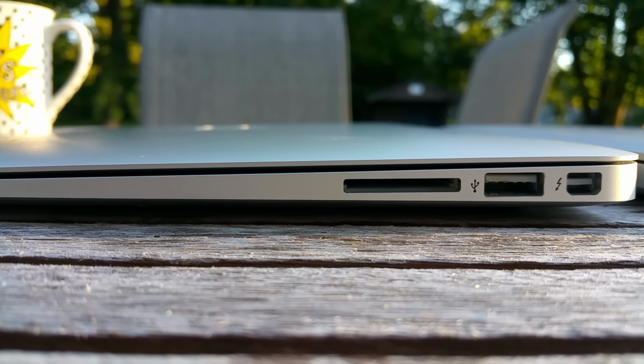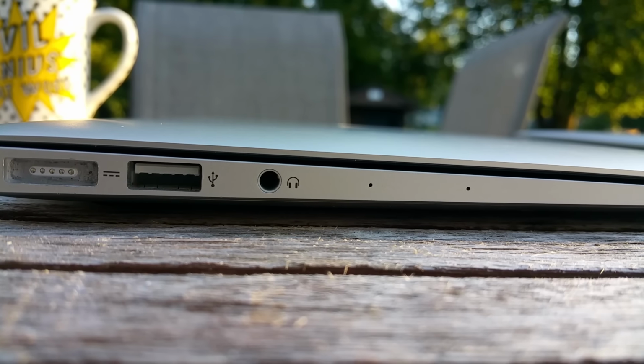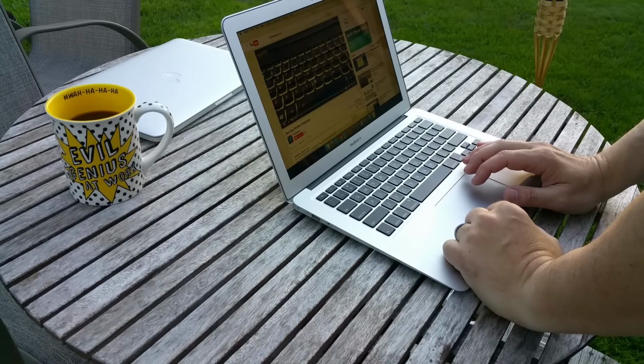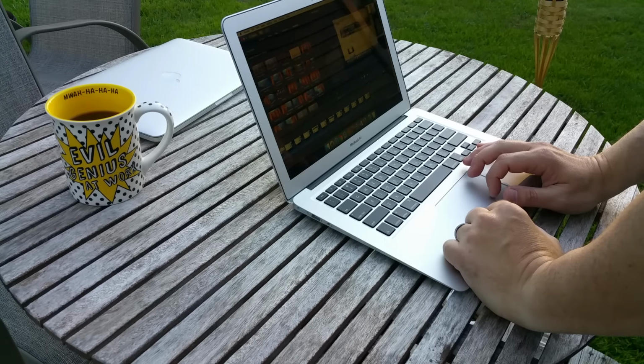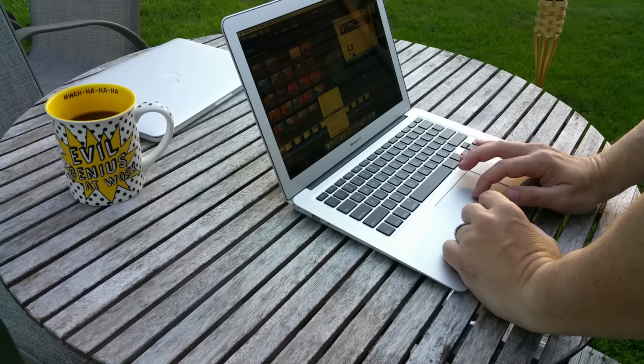Additionally, unlike the MacBook 12-inch Retina, the Air boasts a full complement of user ports, including a full SD slot, two USB 3.0 ports, a Thunderbolt 2 port, a MagSafe 2 power connector, and a headphone jack. Compared to the single fragile USB-C charge and data port on the MacBook 12-inch Retina, the Air will most likely have all the ports you need already built in.